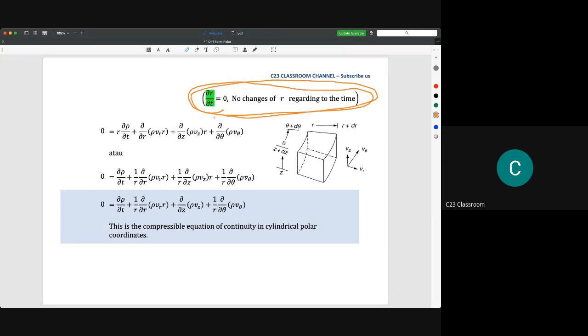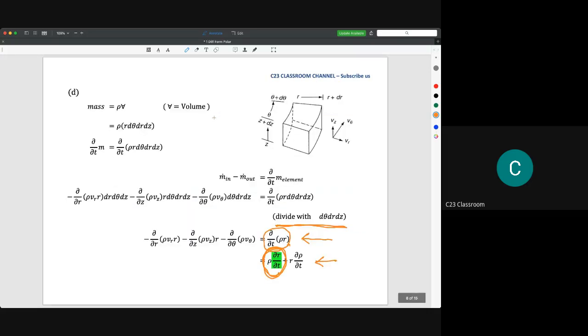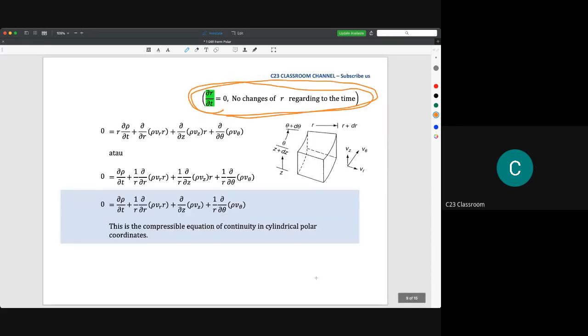Okay, so I hope you can understand this one. Then what we do here is rearrange all these terms, and then we will have this one. After we expand all the terms, because we have the partial derivation here and so on, we could write it as this one or this one. If we bring the r here, we divide all the terms by r, so we have 1 over r here. That is the difference between these two equations.